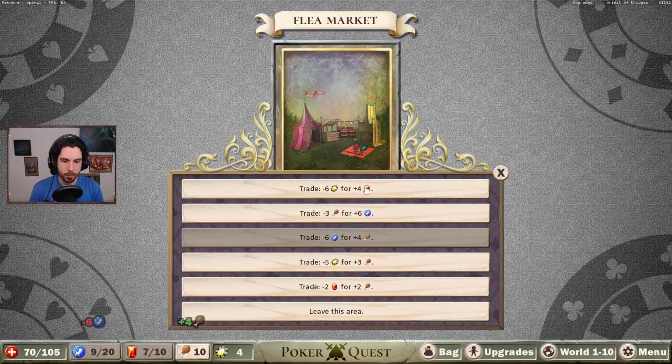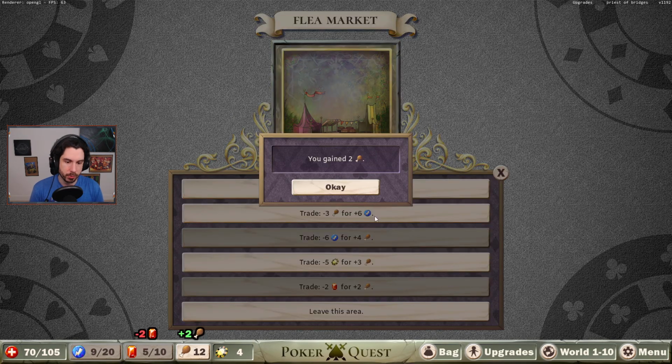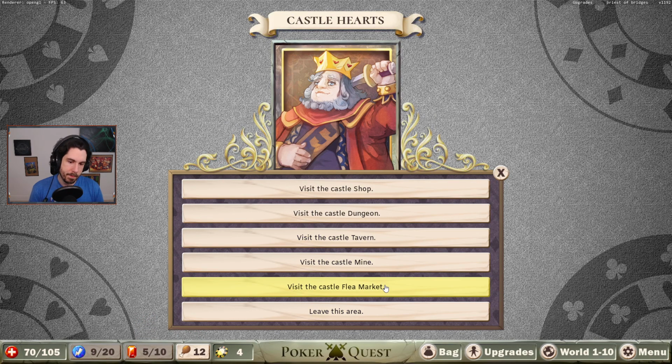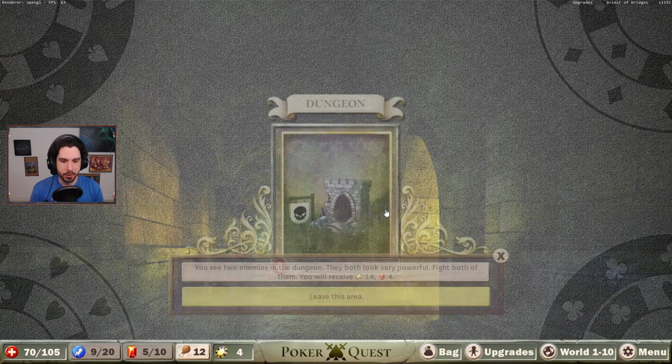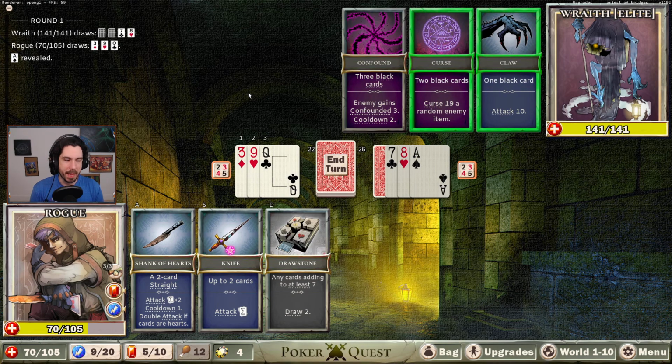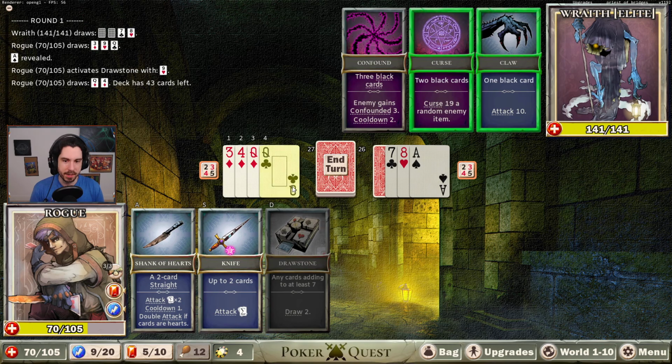6 energy for 4 food is actually pretty nice, and I'll also trade gems for food. I've run out of food once before, and generally you're given so many opportunities to avoid it that it feels bad when you do, because it's like, I absolutely did not need to take this unnecessary damage.